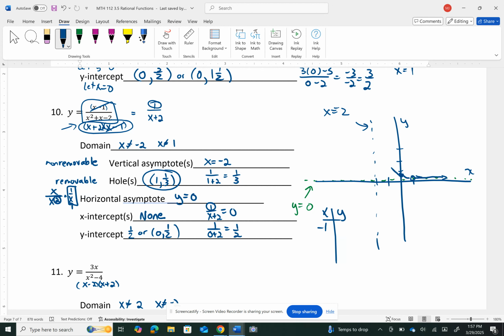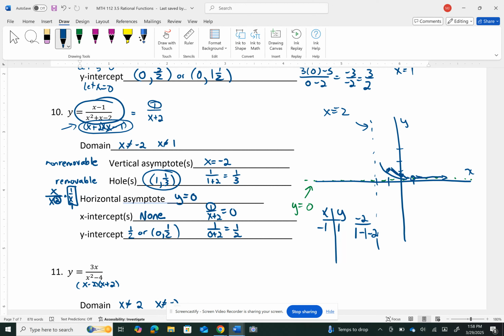So let me show you a -1. Remember the original function had an x minus 1, so negative 1 minus 1 would be negative 2. Plugging negative 1 into the denominator, I'd get negative 1 times itself is 1, minus 1, minus 2. So this turns out to be negative 2 divided by negative 2. So I get a y of 1. All I'm doing is plugging my x values into the original function. So for when x is negative 1, I'm going to be here. So I think it's going to wind up doing this.